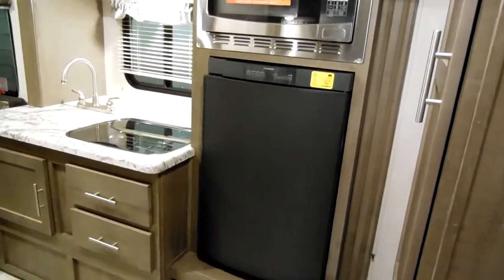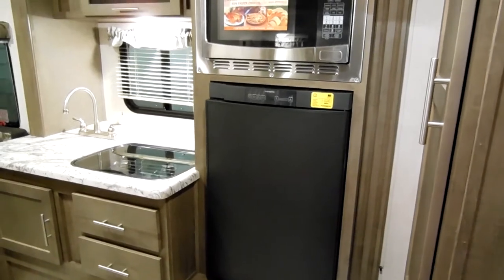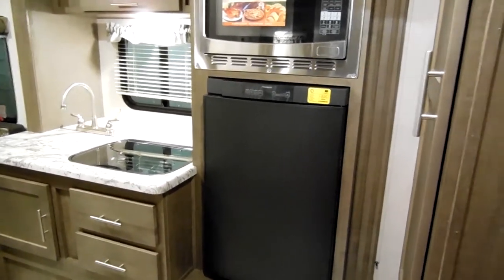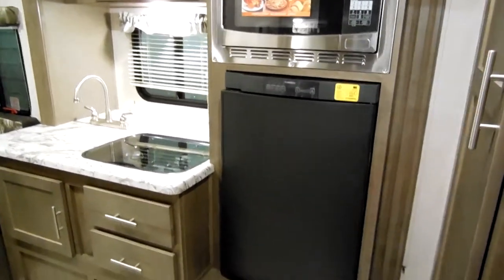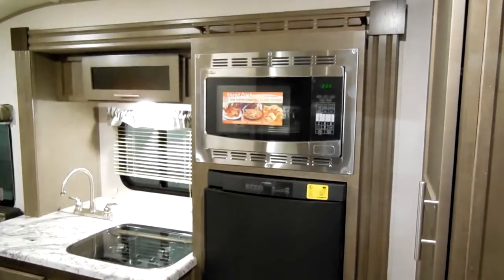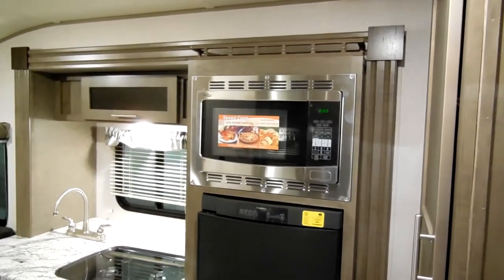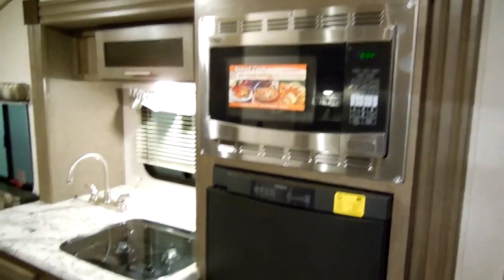Gas and electric refrigerator, also 12-volt refrigerator. That's important. Some of the knockoff R-Pod brands out there that they're starting to come out with are just gas and electric. They don't have the 12-volt cooling source as well. Optional convection microwave. If you don't do the microwave, it's just storage there.